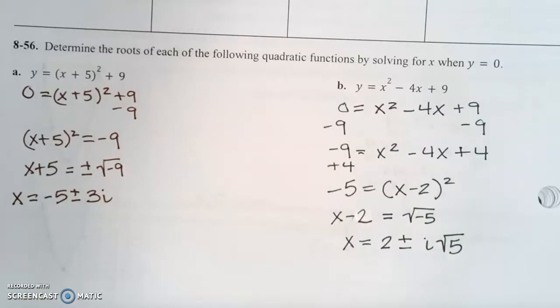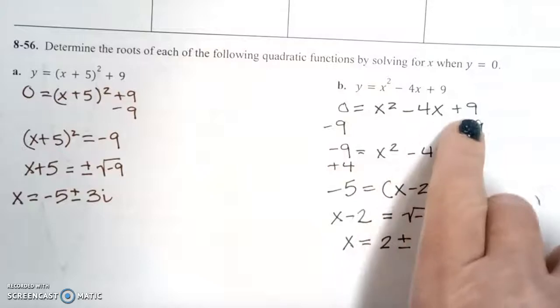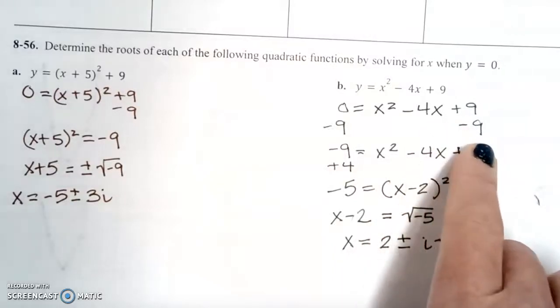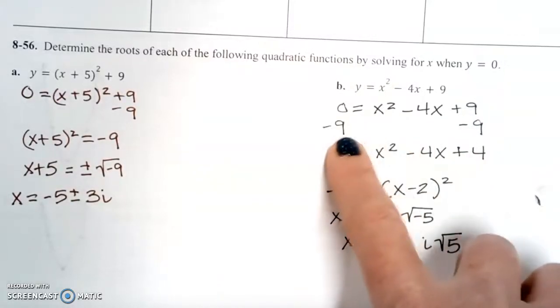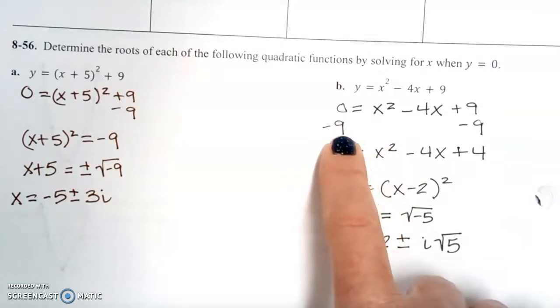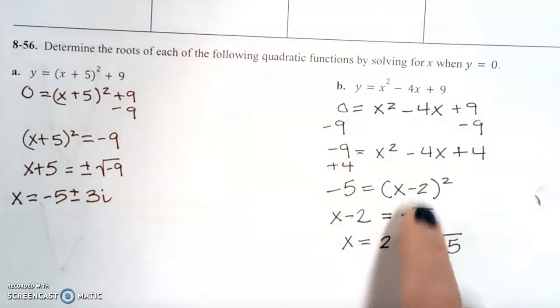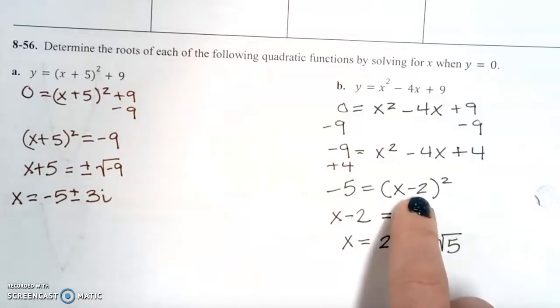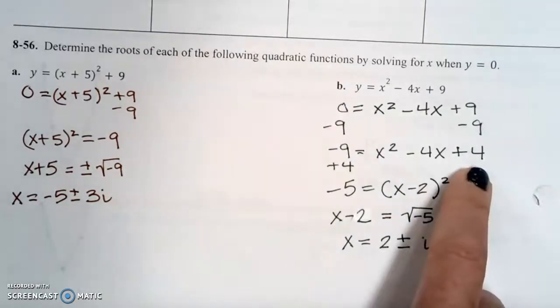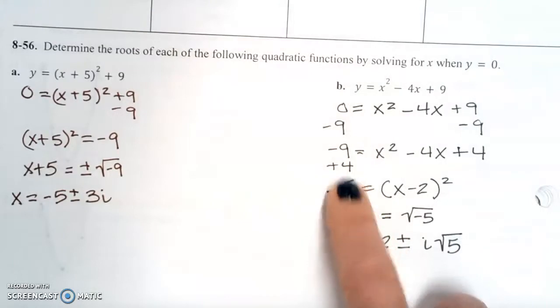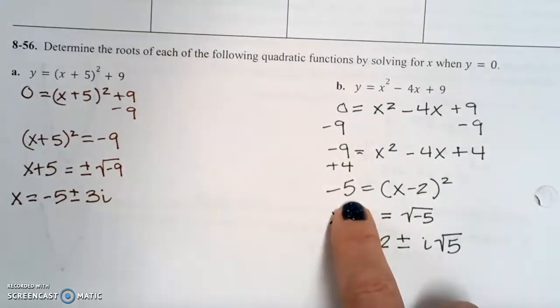Then we're going to use more of a completing the square type of problem. So if you move the plus 9 over to the other side, you would inverse it by subtracting 9. And then if you take half of -4, you get -2. So that's going to be your squared part on the right. And since you added 4 to this side, you have to add 4 to this side, which gives you -5.